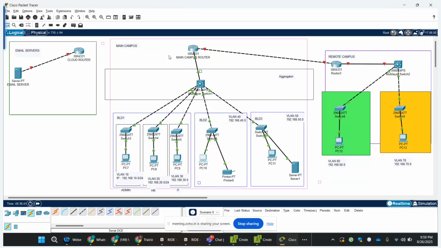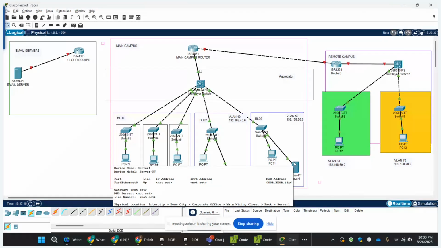What we'll continue tomorrow is a similar configuration, and from this PC we are going to talk to this PC on the remote campus. For that, you need to enable routing between these routers. That will be more interesting, and I think tomorrow we'll continue this.